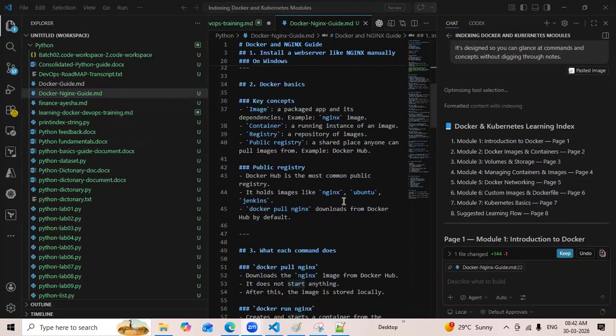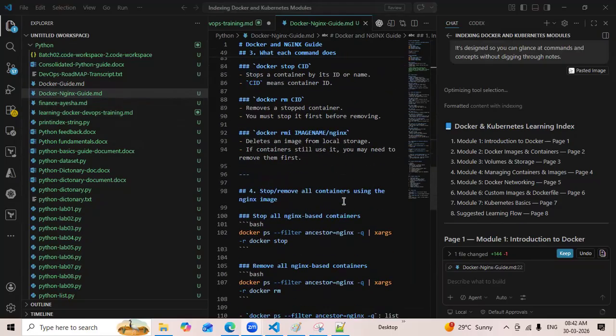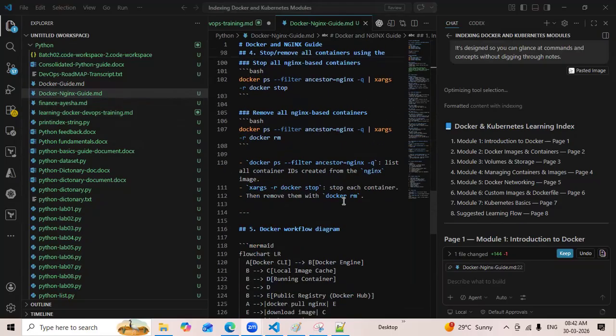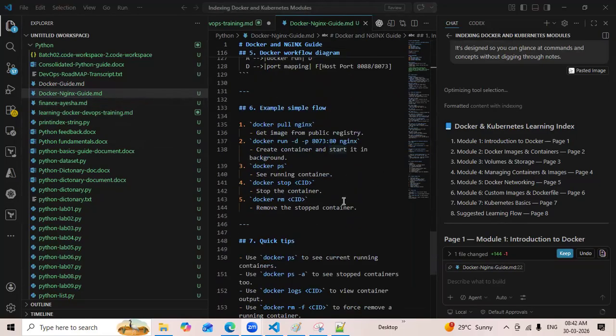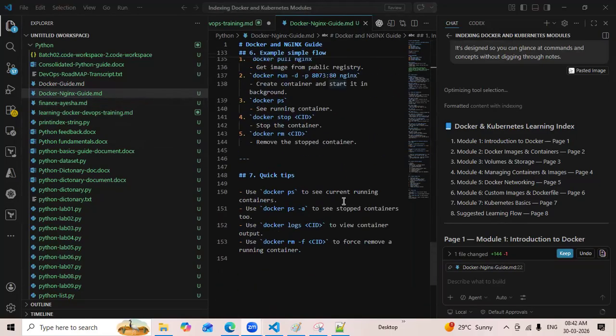Docker basics, Docker run -d. You have everything. I have prepared multiple documentations. I'll upload this file as well, just for your reference. Docker nginx guide.md, and where is it located? Python, Docker nginx guide.md.